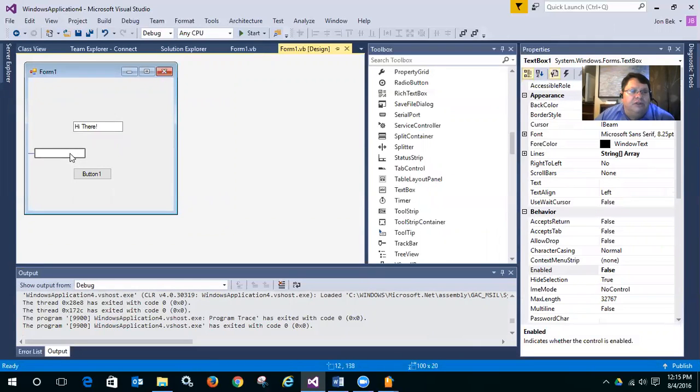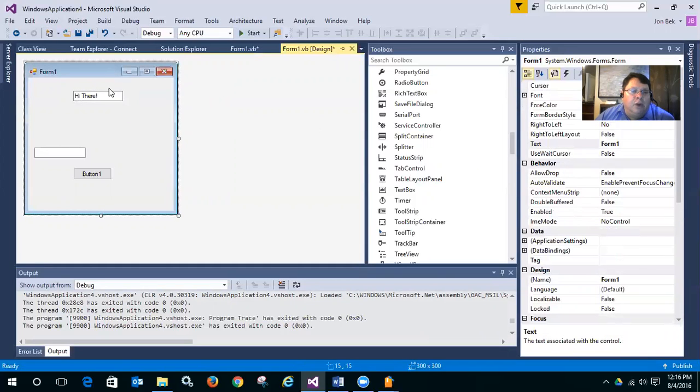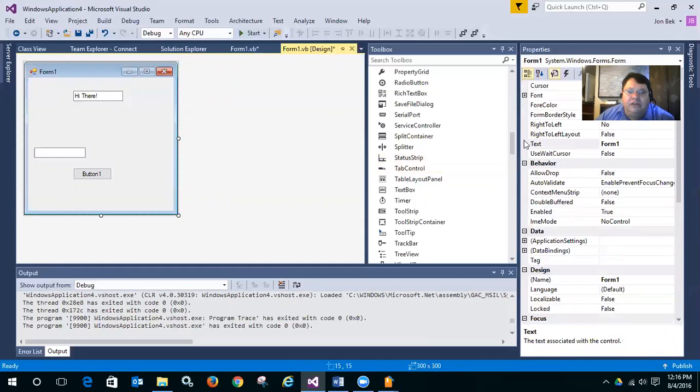Let me make a little room to slide that second button out of the way. We noticed that we could make this multi-line. You can do that here in the common text box tasks, or you can also come into the properties and change it to true. Either one does exactly the same thing. So notice now multi-line is checked. Since that property is used so very often, they made it a common task to give you a little shortcut, because plowing through this long list of methods and properties on the control can take a little time. So that's a nice shortcut.